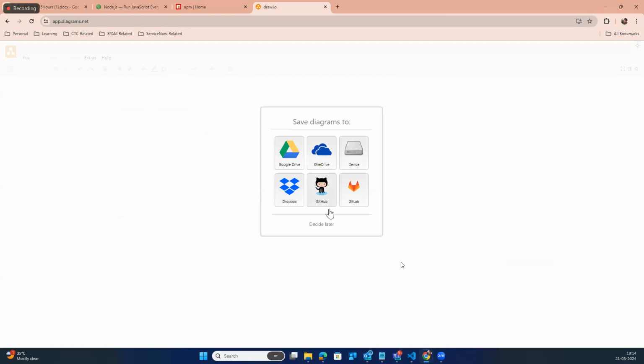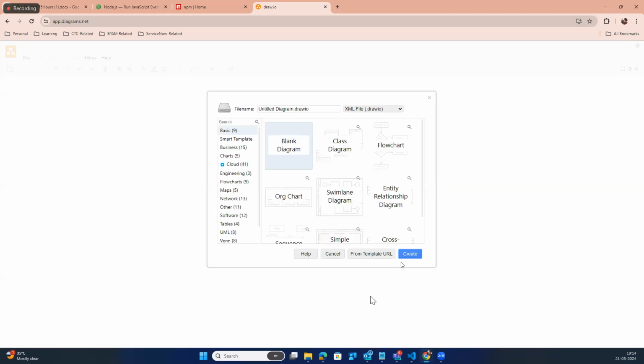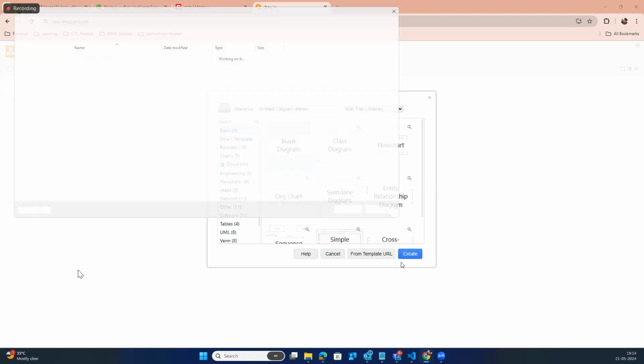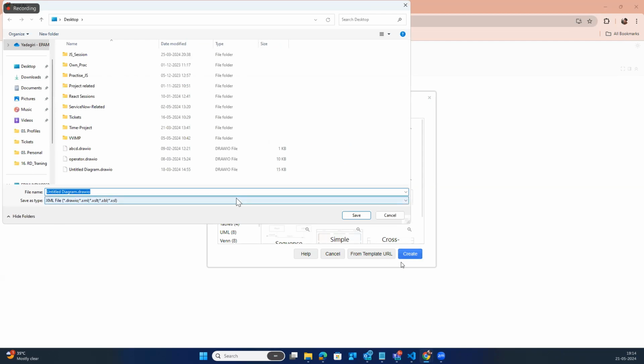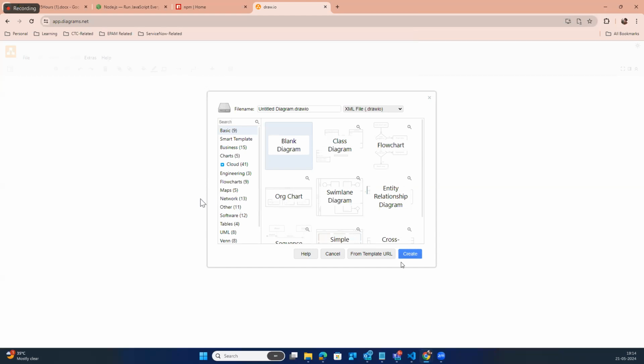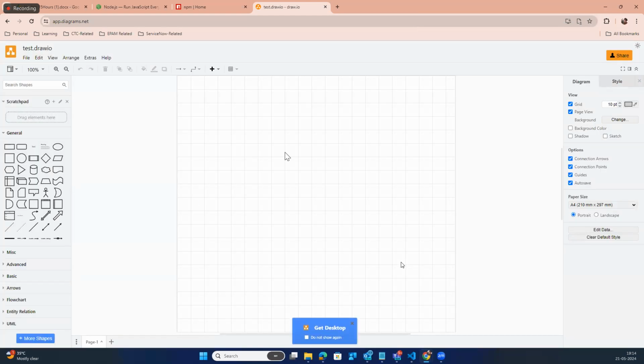Here, I can go with the blank diagram. Now, basically, I'm using something called draw.io. It is a very simple tool for drawing. We can go with MS Paint or something, but this is the easiest way to draw any diagrams or flow charts.